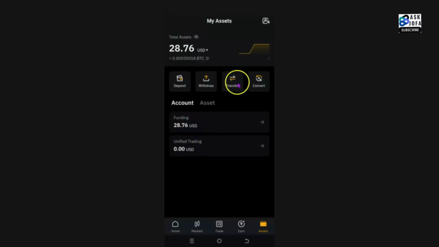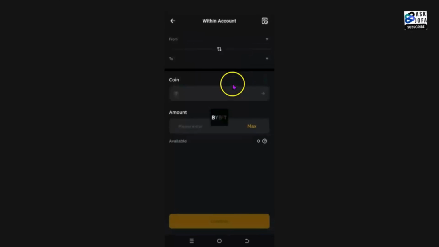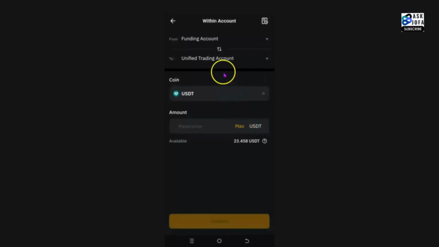To do that, you come to this place, you click Transfer. Don't forget, we're trying to move your funds, cryptos, from Unified Trading to Funding Account. So you click Switch to switch. This is where you select any crypto that you have funds in. You type the total amount, then you confirm. So such funds in that crypto will move from Unified Trading Account to Funding Account.